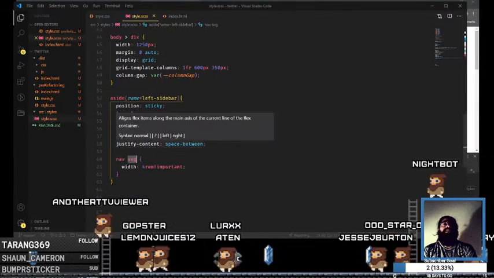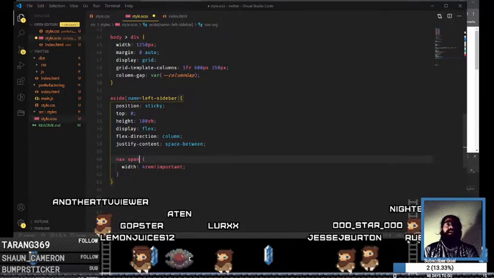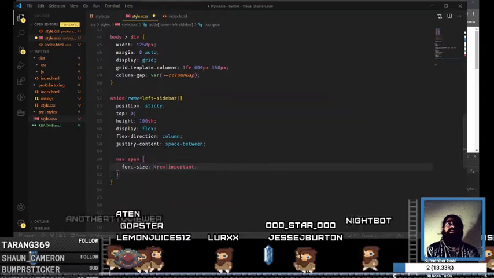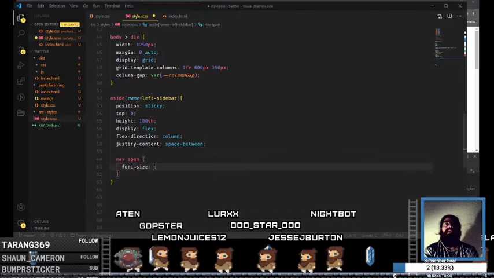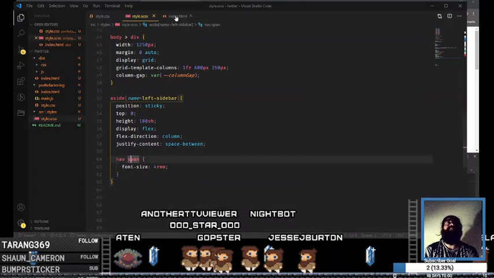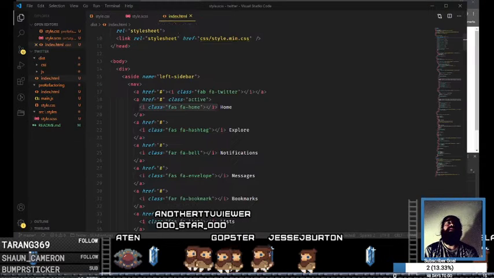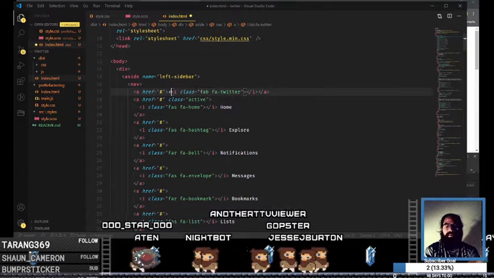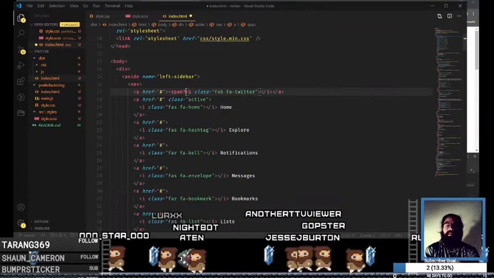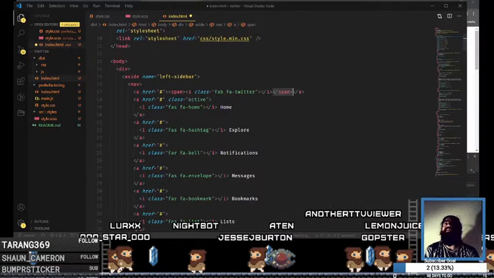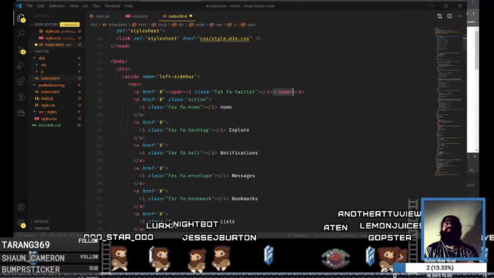So the only way that I can think of quickly to do this would be to give it a span, and then in our markup, we will just wrap our icon in a span.